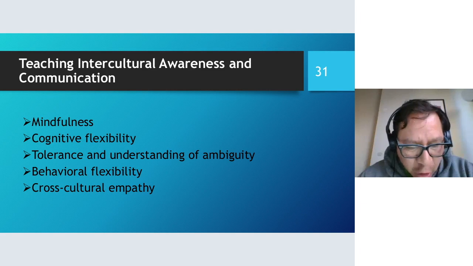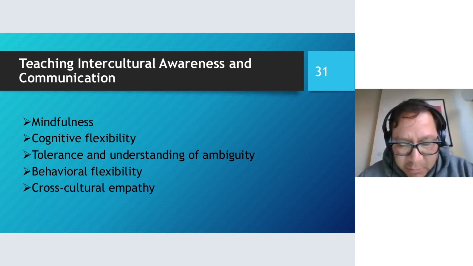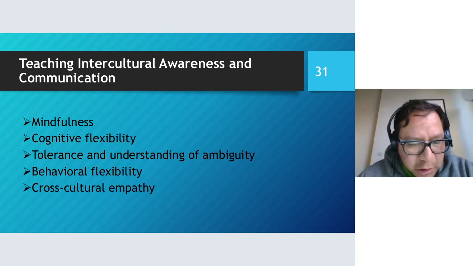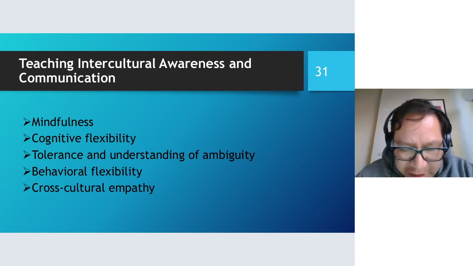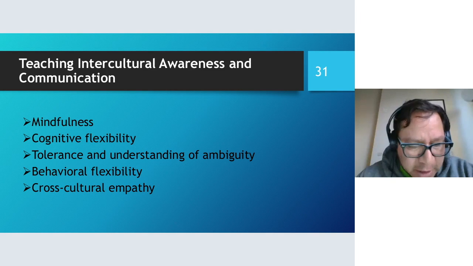These skills include opening to new information, taking more than one perspective, and understanding personal ways of interpreting messages and situations. Tolerance for ambiguity is the ability to maintain focus in situations that are not clear rather than becoming anxious, and to methodically determine the best approach as the situation evolves.